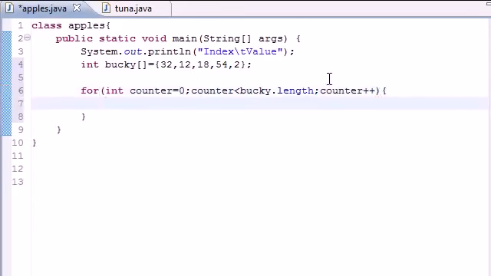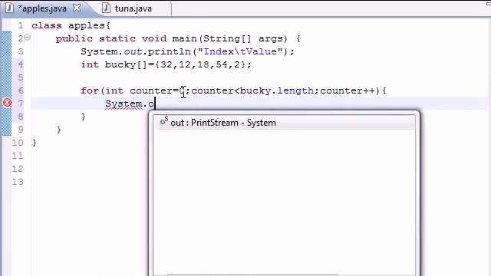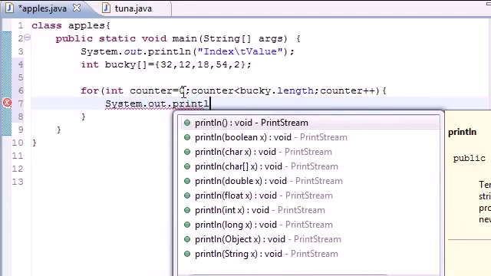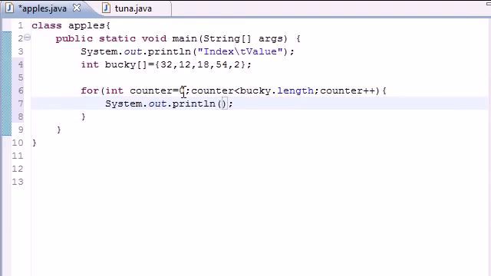And now that we have our for loop looping through 5 times beginning at 0, we can begin to use this. So let's go ahead and make a print statement, out print line. Did I type it right? Hopefully. And the first thing we want to output is the counter. And what the counter is going to resemble is our index. It starts at 0 and it goes to 4: 0, 1, 2, 3, 4. And this is going to resemble the index. So this counter has the exact same value as the index.